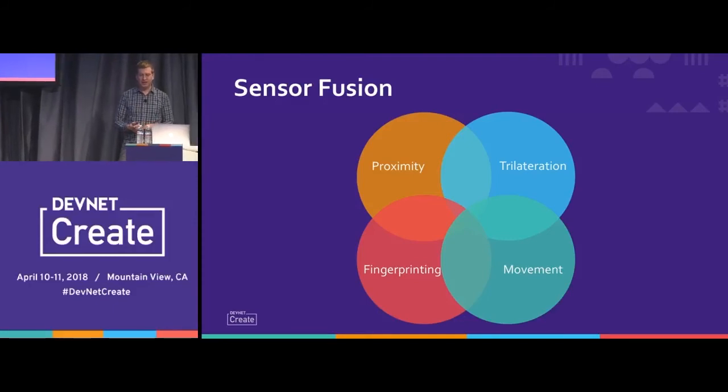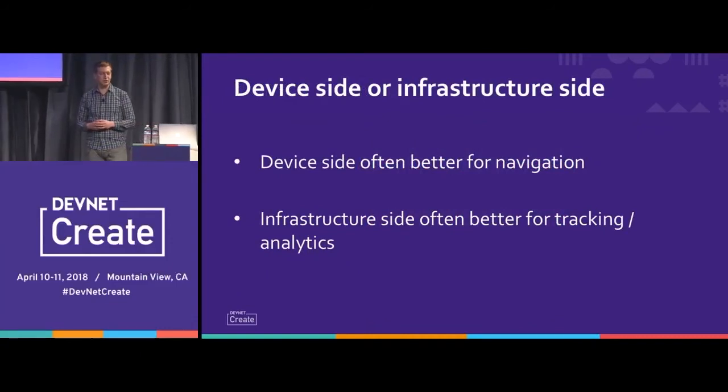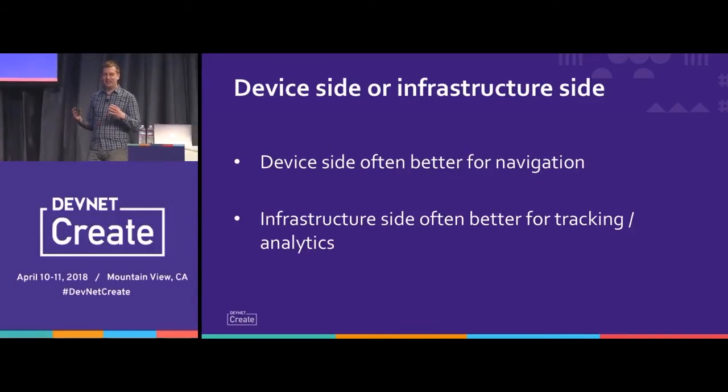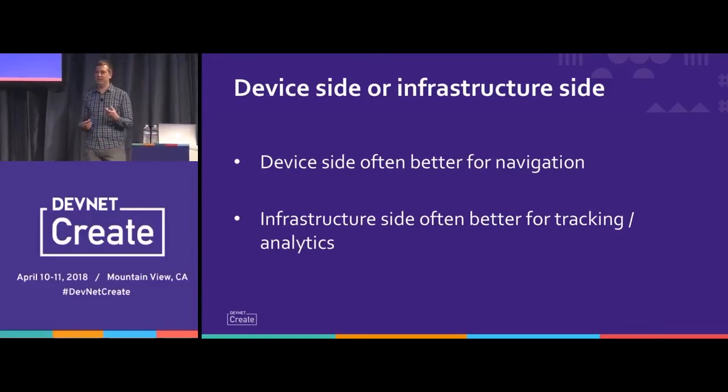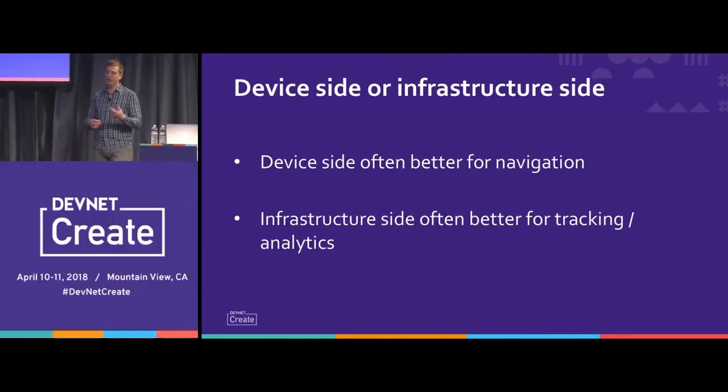And to complete the general picture about positioning, there are still two other big families. One is that the position is defined device side, and the other on the infrastructure side. With the device side, the idea is that the device is listening to its environment and defining its own position. That's exactly what you do with GPS. The satellites have no idea that you exist. They just send signals, and the phone is listening for the signals and defining its position.